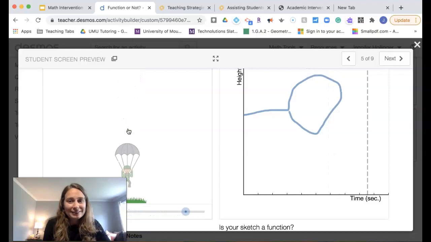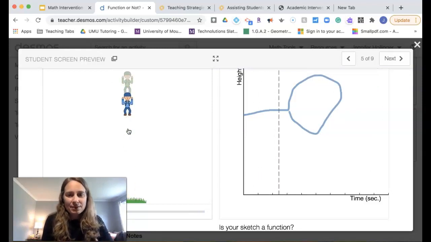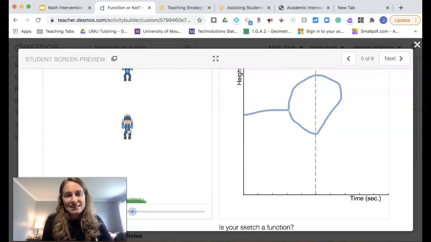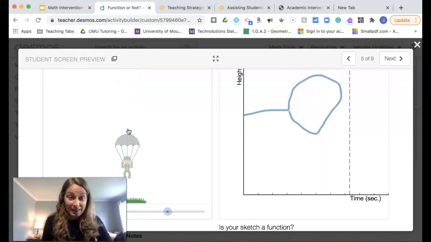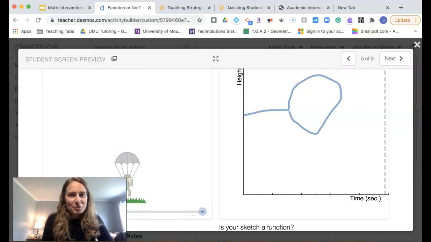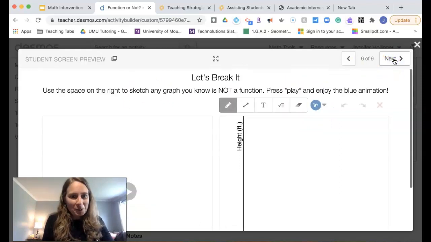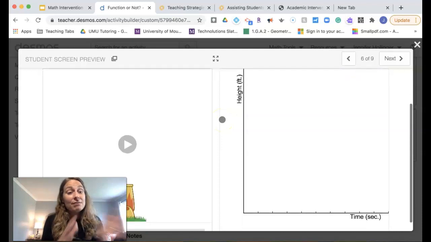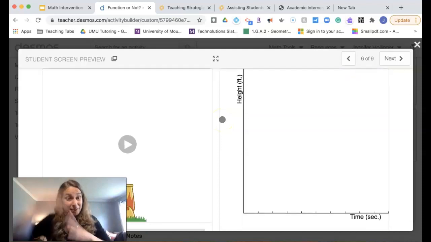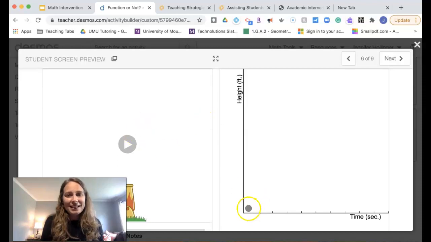And you're the little blue guy. And you can see with the little blue guy, he started in the middle, and then he separated into two people, and then he came back together. And I said, someone kind of tell me about this graph. Is it a function or not a function? And she thought about it a long time. And she's like, I don't think that's a function. And I said, yeah. And notice we got two blue men when we did that. Like, that is a problem. That is why it's not a function, because every input had more than one output, and that guy came out of the cannon. I said, let's look at this one.